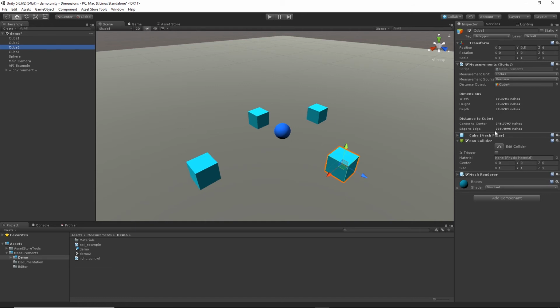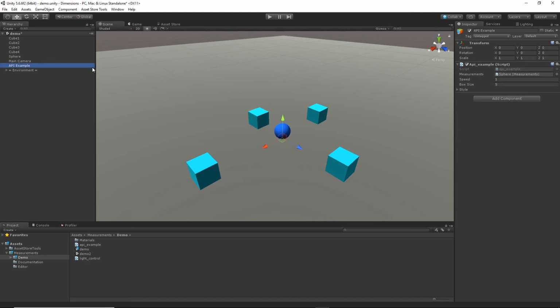Looking at Cube 4, we can see this works with colliders as well. If we set the measurement source to collider and adjust the size of the cube's collider, the distance to the sphere is updated. This has countless applications where Unity's basic distance checks just don't give you enough. This is simple and powerful enough in Editor, but you can also use it at runtime as well.